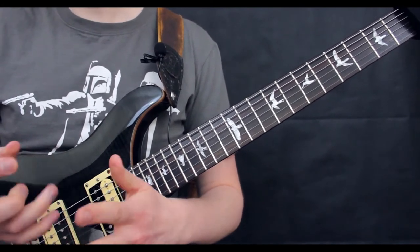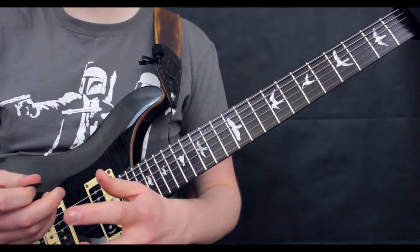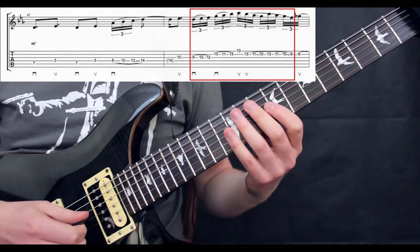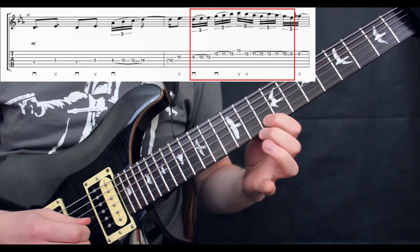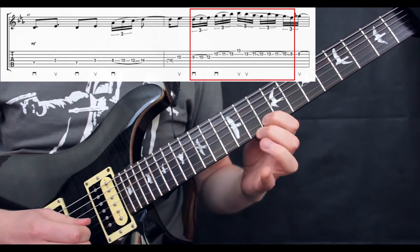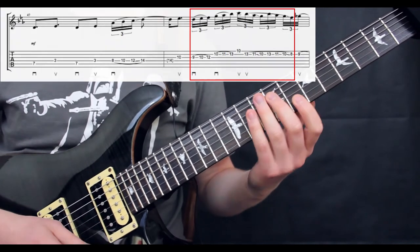And some of you with a keen eye might have noticed that this chunk doesn't actually complete the last set of semiquaver triplets and stops one note short of the full set. So if you have a listen. 1, 2, 3, 1, 2, 3, 1, 2, 3, 1, 2, 3, 1, 2. Triplet, triplet, triplet, triplet, triplet. So we're missing a note there.